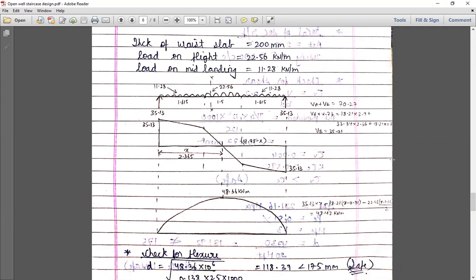15 and 12. Okay, so you have considered less live load. Okay, in the question something is mentioned about the type of the building. No. Okay, so again it is not mentioned whether it is public building or residential building. So it's okay. If otherwise it is mentioned as public building, so you can take the live load as 5. Okay, so now I think the first assignment is done. All of you have got the correct answers.